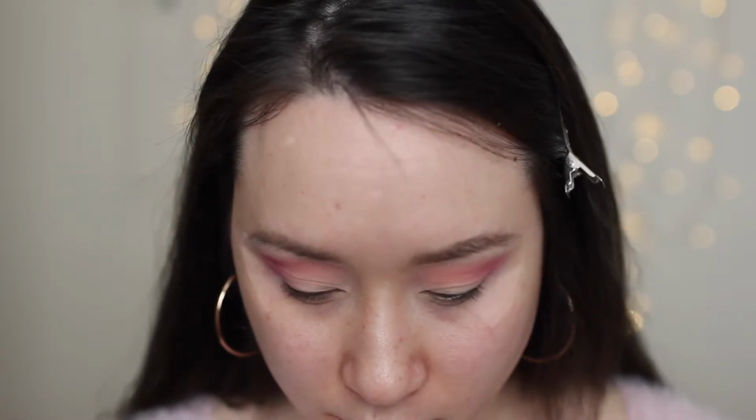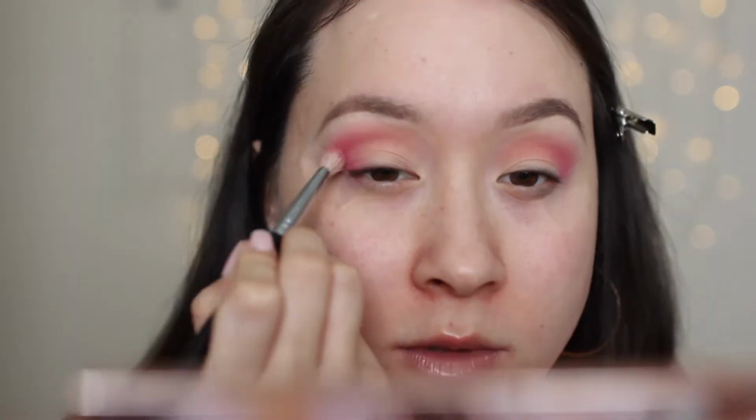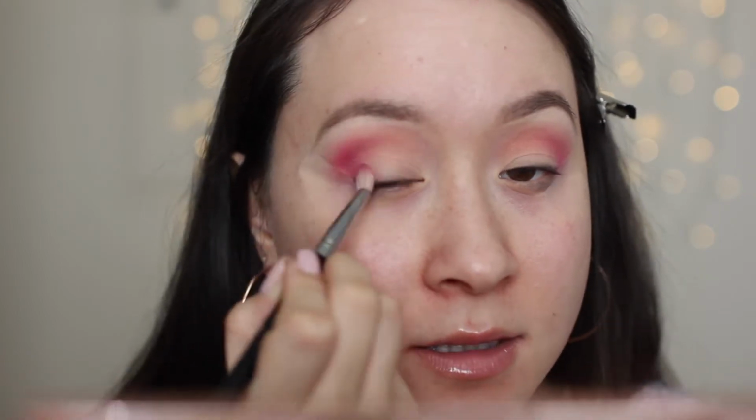So then now I'm gonna go into the color Love That, which is so weird to me. This is the one color in this palette that kind of confuses me. I use it a lot actually, and I really like this color a lot, so I'm not hating on this shade whatsoever. But obviously looking at it now in certain lights, it does look more like a magenta, maroon color, but I swear to you, when I first used this, I thought it was a purple shade. But when I put it on my eyes, it ends up pink. So I'm gonna use this shade to deepen out that area. It's a deeper toned pink, with some purple in there. So it's just a different, interesting shade.